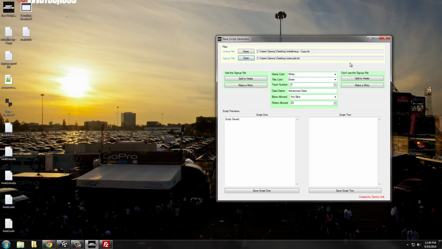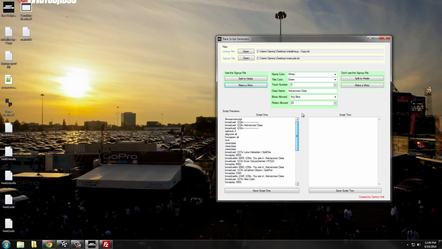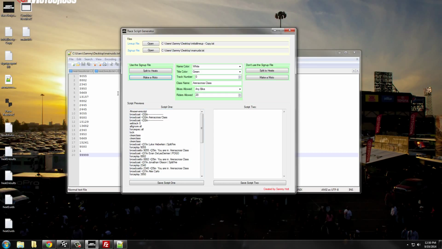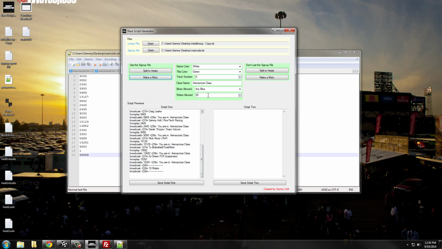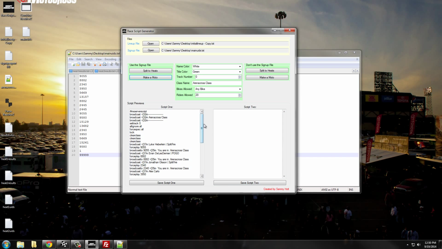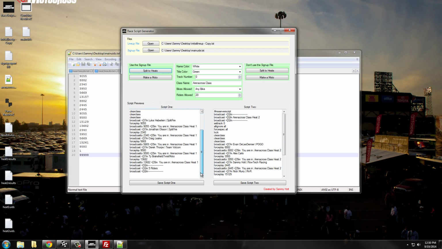And now I'll show you what a signup file does. It's very simple. It's just that list of UIDs like I showed you, and all it does is sort the people from that list, if you know what I'm saying. It'll only take people who are in here in order of that. As you see in here, the first UID is this one, and it's the first person in the main, and then second is this one, third is this one. It does it in order for gate pick reasons mainly. And if you wanted to, you could do the same thing to split heats with signups, and it does it this way also. And it's the same way to save scripts, like I said, just like that.